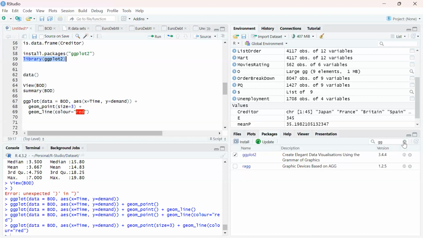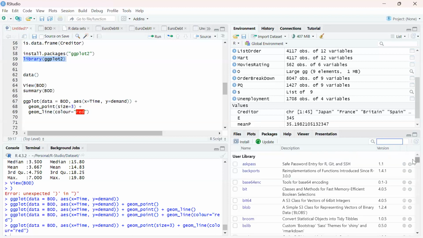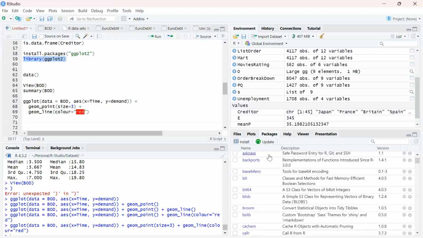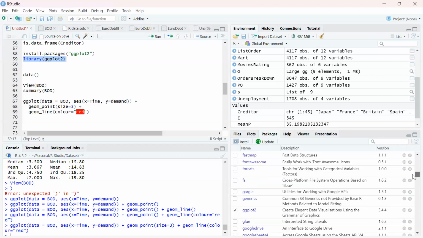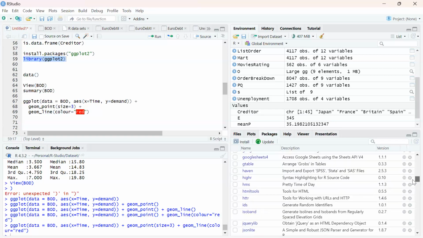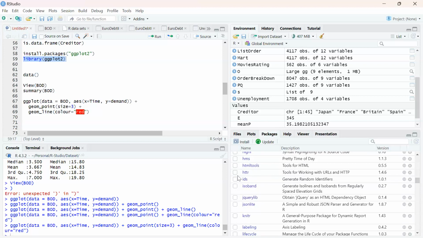So let me just erase this. On this side, you will see there are so many that are not highlighted. Can you see? Yes, I can see. Exactly, there are so many that are not highlighted. And you can see now this GG, if I close it and bring it back, it will not be there. So you have to check it, because if you tick all these things, they will be using memory. So when you need it, you bring it. Okay, let me now break this thing down to be a little bit simplified.